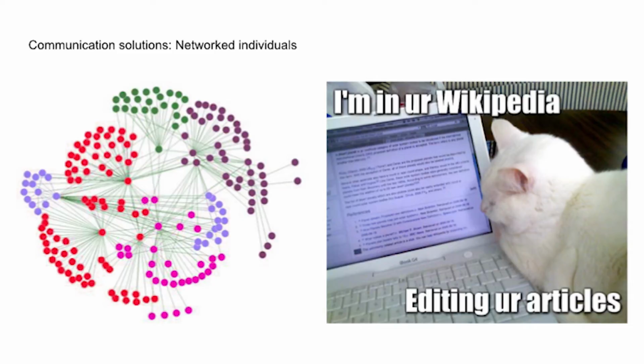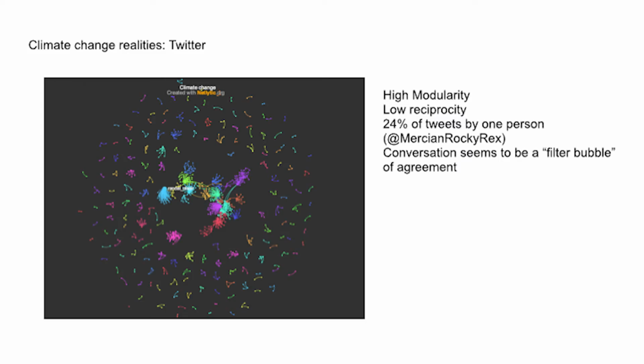There is a community of people who are participating based on something that they care about. And when what they care about moves from, say, lolcats or a fan culture to something like climate change, that is when real change happens. And I think we can see that with millennials who are demanding change already. Now, 24% of tweets were by one person. This person is very interested in creating change around climate change, but is not getting their message out.